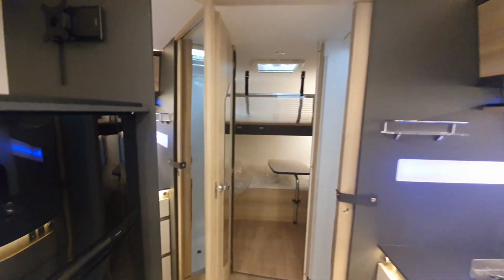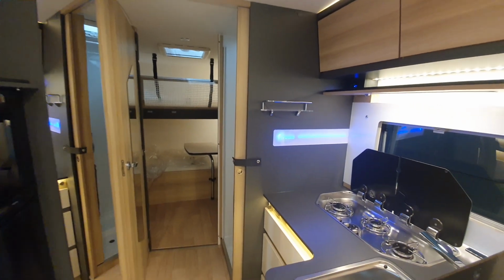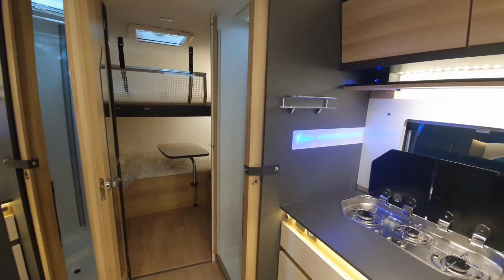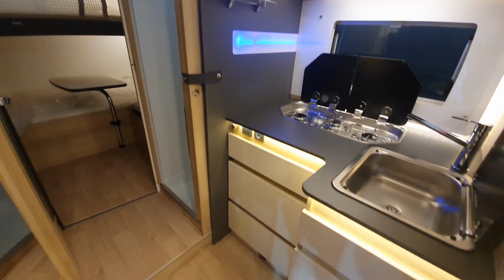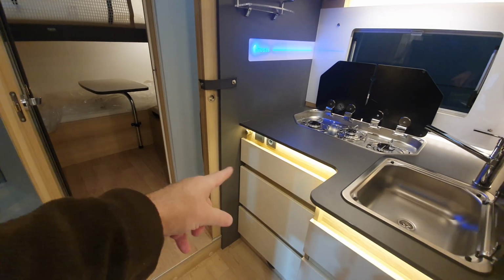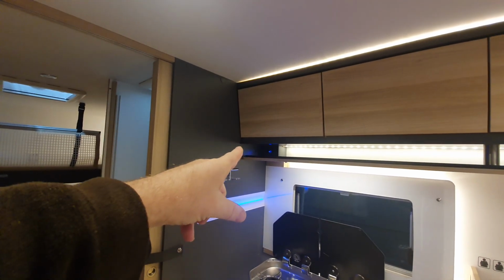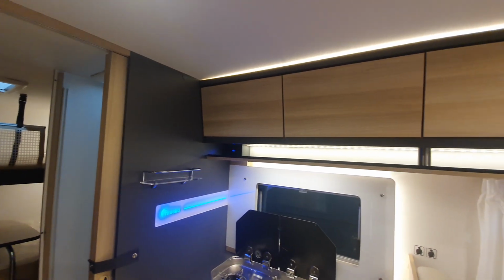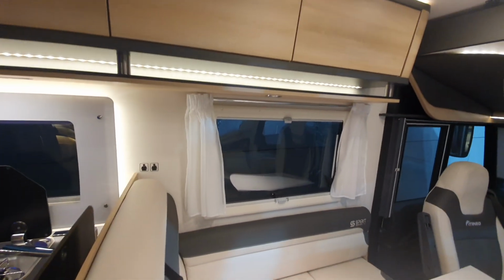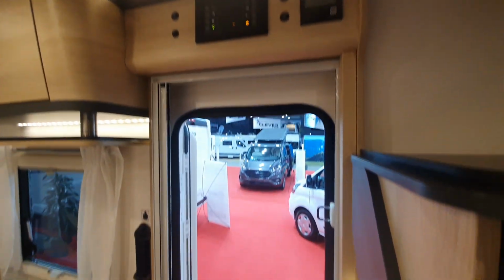There you go. I like the lighting. I do like that Itineo logo. I've done that now for 4 years or so. I've got a 12 volt there, shore power behind it. We've got 12 volt, USB connector, that's a 5 volt, and there's about 4 points in total. This is for television, and the control panels up there.